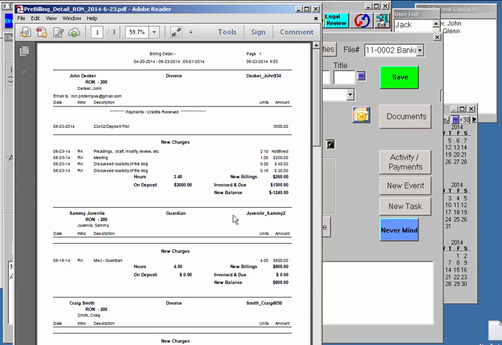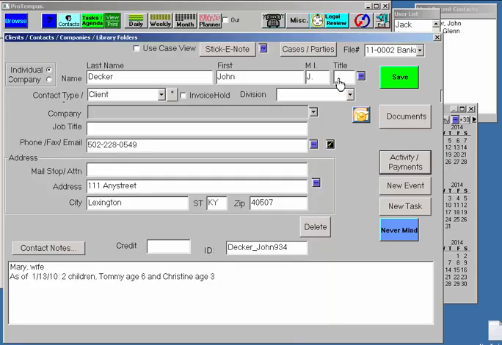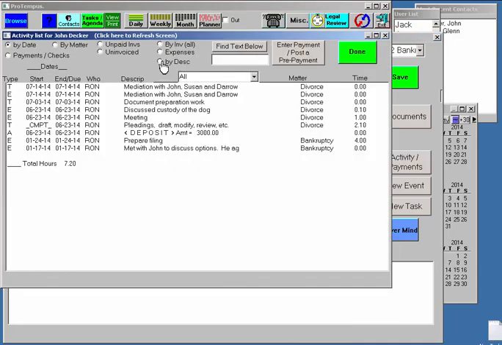Looking at the totals for John, you can see he has $1,500 that was previously invoiced and not paid. We have since received $3,000 that was posted as a deposit. We will be creating a new invoice with a total of $260. Effectively, when we ran this report, he has a total credit on his account of $1,240.